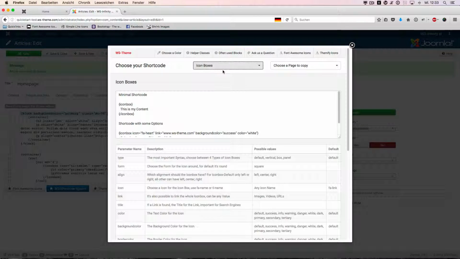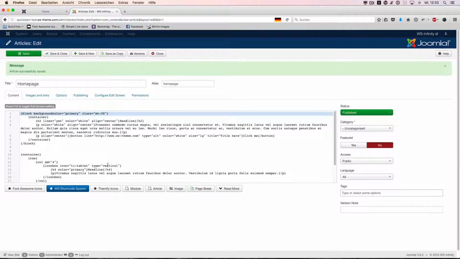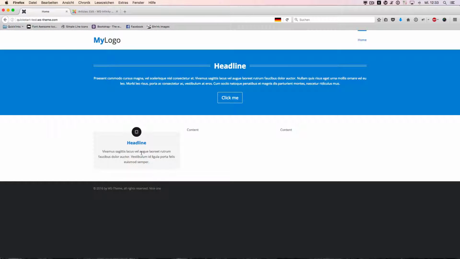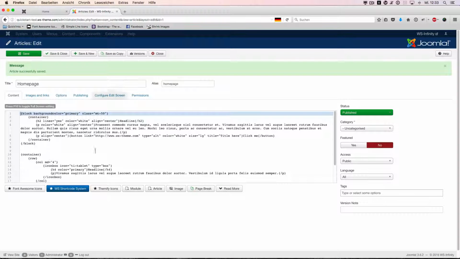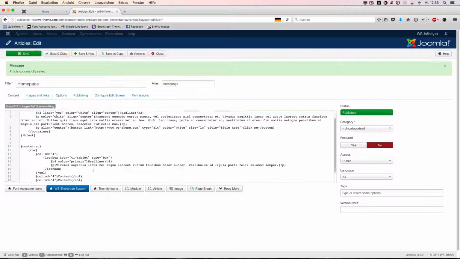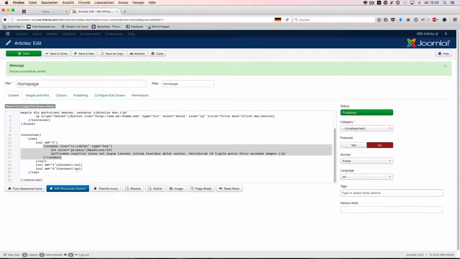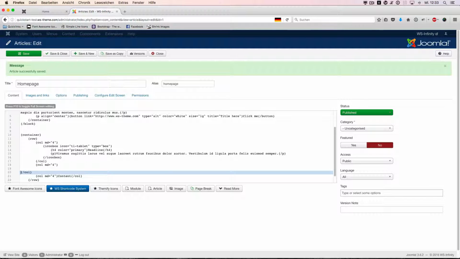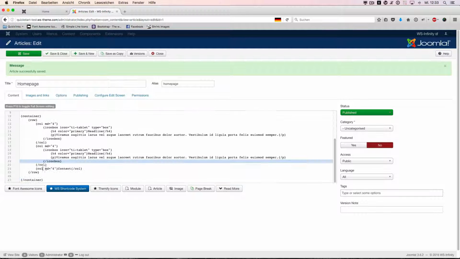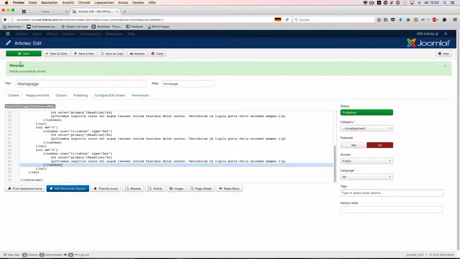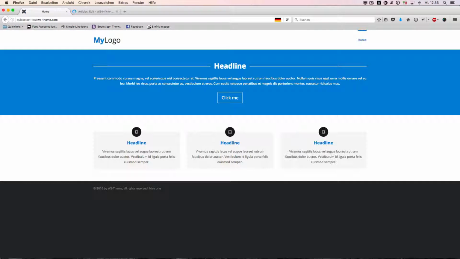For example, let's change the type to box. Save and refresh, and you see it's already working nice. It's also possible to have type vertical and some other ones, but let's choose this. Now we simply copy this, because we want to have 3 of these boxes. Here and here. Save, and we got 3 nice boxes here.